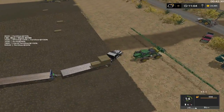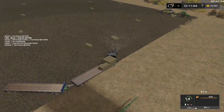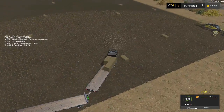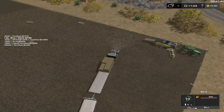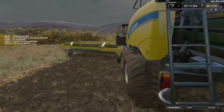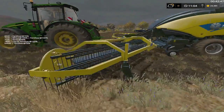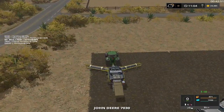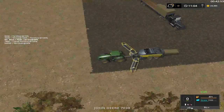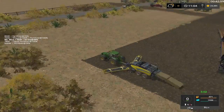Stop. I need a bumper on the front of this thing, well, there's a bumper on there, but y'all know what I mean. Alright, we gotta poop out some bales real quick. Thing does a pretty good job. They got one that stands out that's a little bit further than this, but I don't know how good that would be.